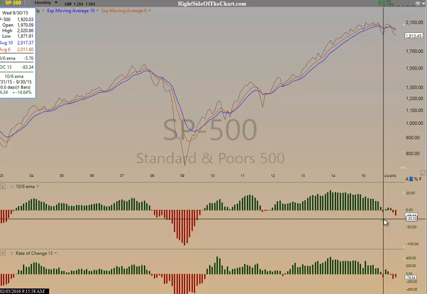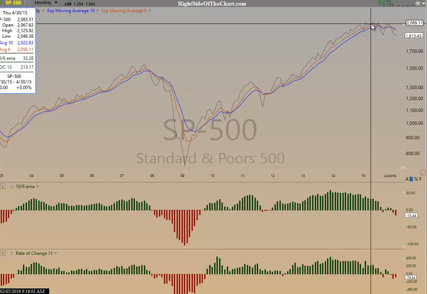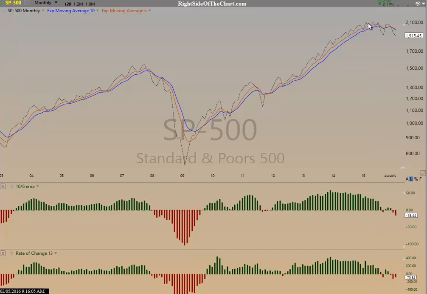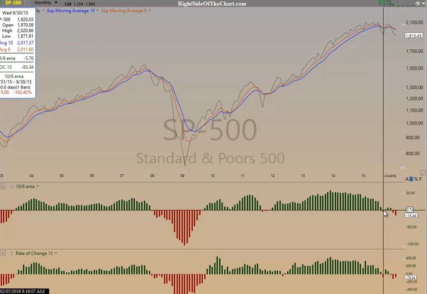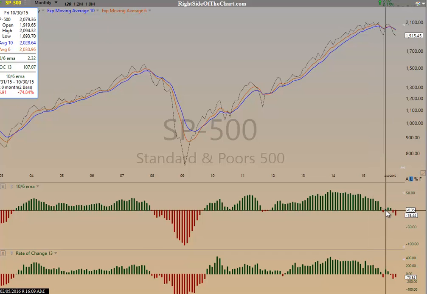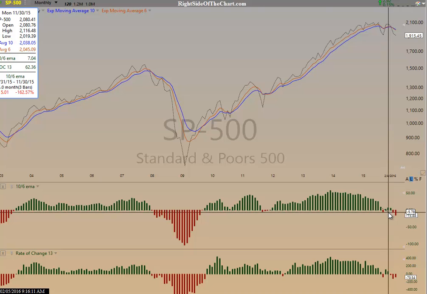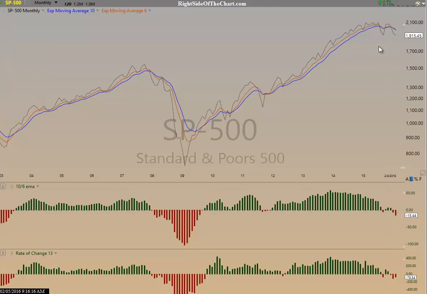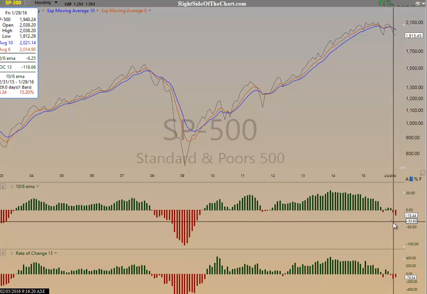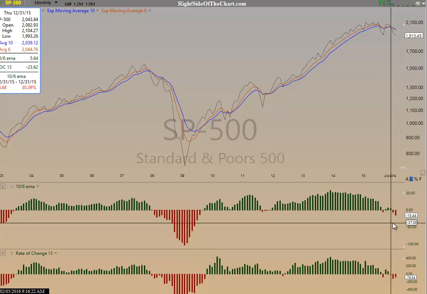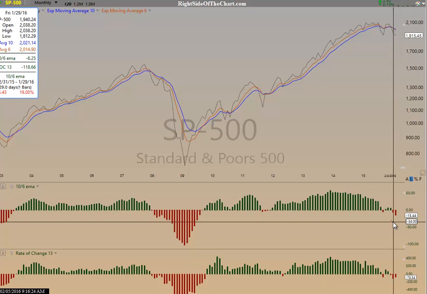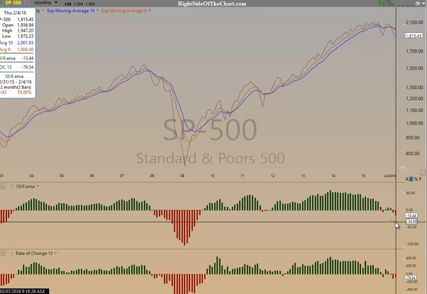September, end of September. Keep in mind, I pointed out, we've been in a bear market. The S&P topped in the middle of last year, so the S&P is well off its highs. And had you even taken that signal, it would have been tough because it would have appeared as a whipsaw because we had a few during the rally to failed highs, that failed attempt at new highs. We did go green. However, now we've had both in December as well as January. We're in February now, and we have to wait for the February close.